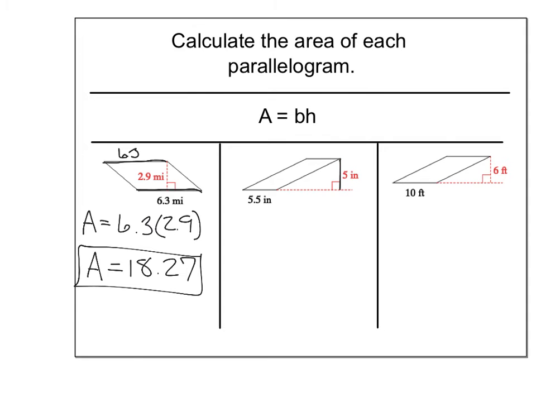That makes this 5 right here our height. And then you want to kind of think about what side this is dropping down to. So this is dotted because this is not part of our parallelogram, but this part is. So this is our base. All right, if that were drawn inside the parallelogram, somehow it would touch down on that 5.5. So my area equals my base, which is 5.5, times my height of 5. And I'm going to multiply that together to get 27.5.